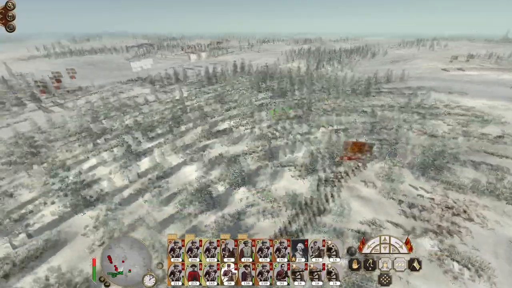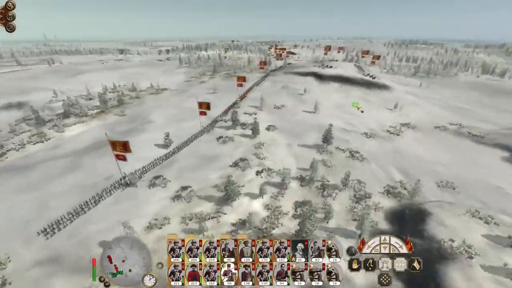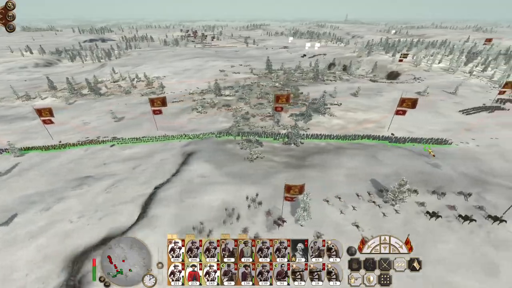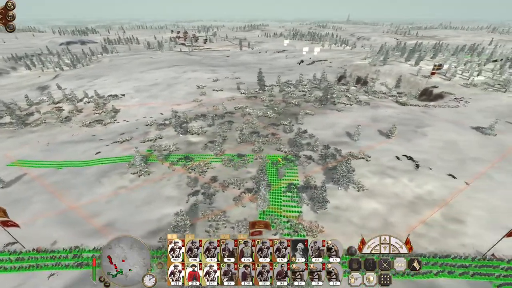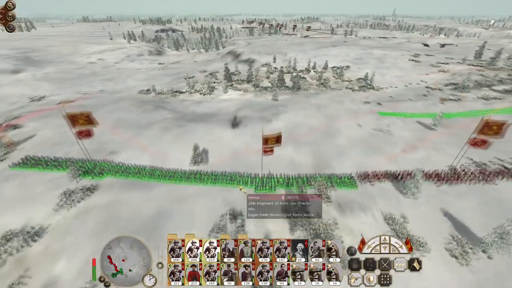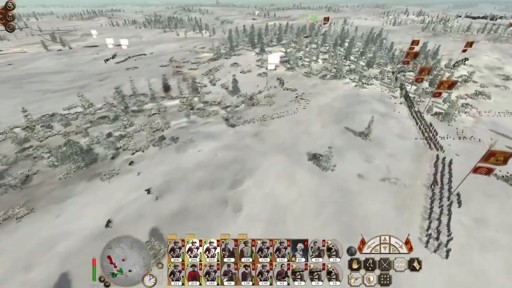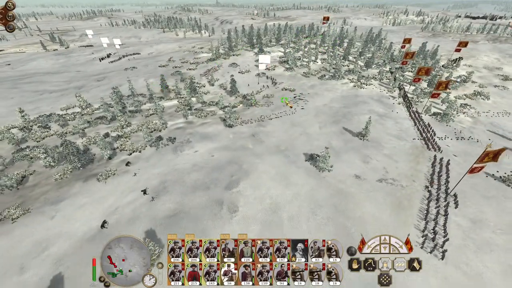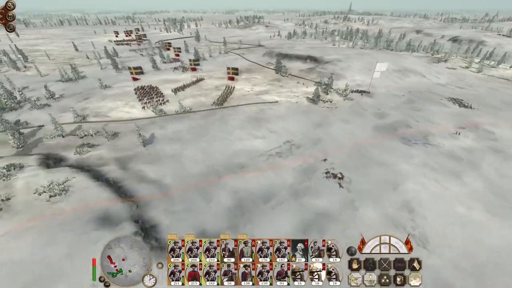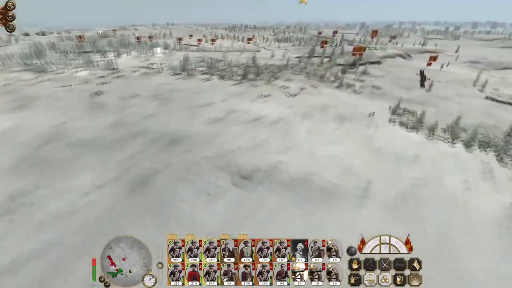Pushing up. So we don't want to advance too far ahead of the guns, but advancing up some distance will help. Hello? The enemy is still hiding. Okay, switch to round shot, start engaging some of the enemy infantry units.